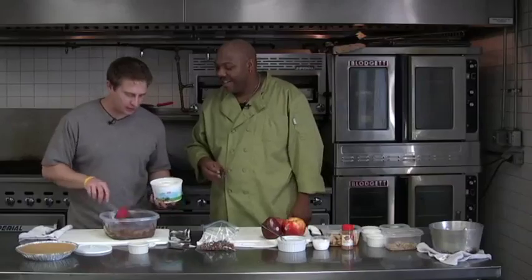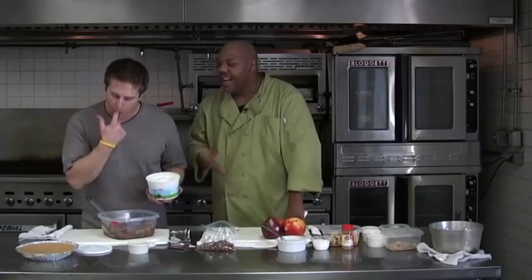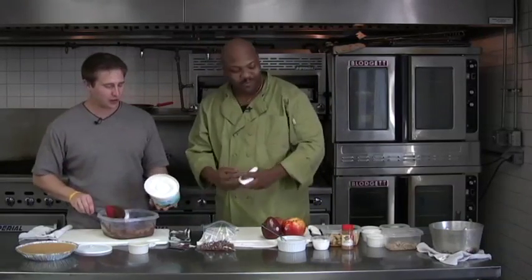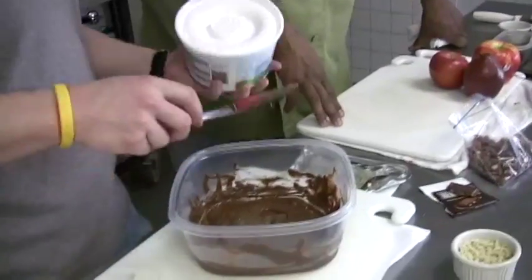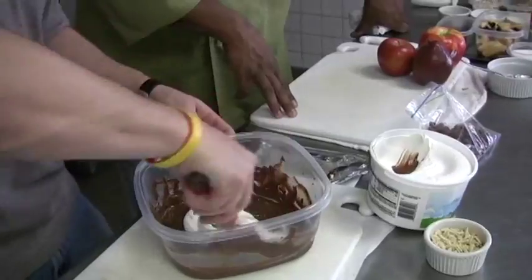I think I've got it so it's cool enough. It's not burning my fingers, so that's a good thing — and that's the best part right there. You've got to stay sanitary. You have to test to make sure your chocolate is done. So then, instead of just dumping the whole thing in, you just take a little bit, okay?